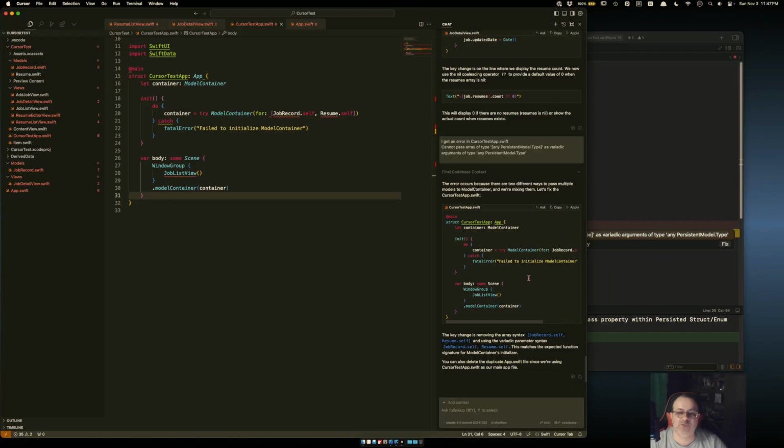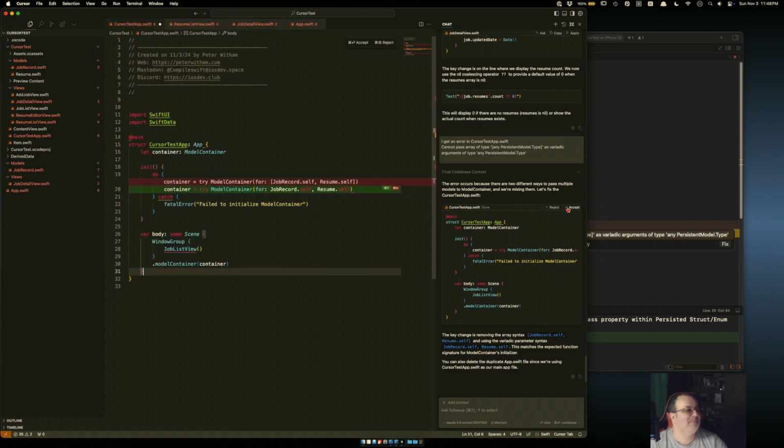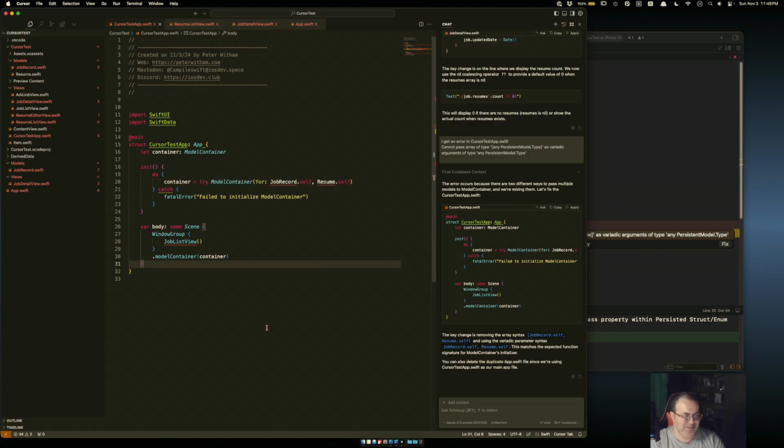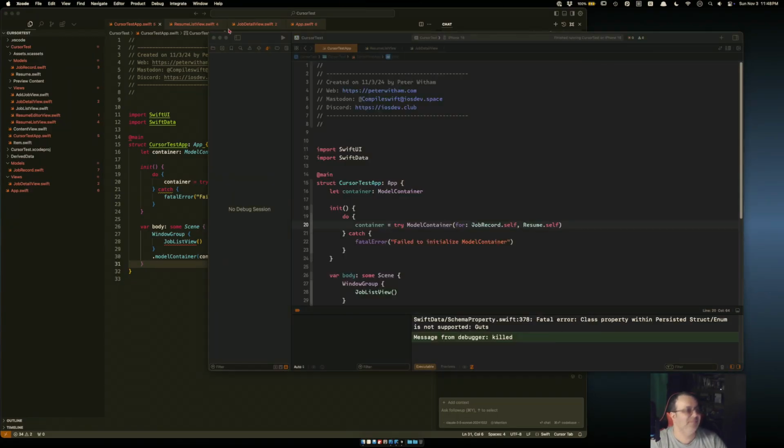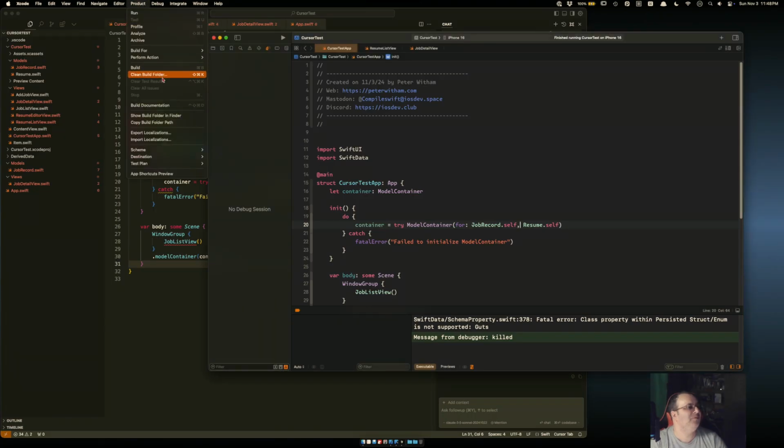X cursor. Cursor specific. Chat GPT. Oh, I have to look at that at some point. All right. Okay, isn't that exactly what we did in Xcode? Pretty sure.